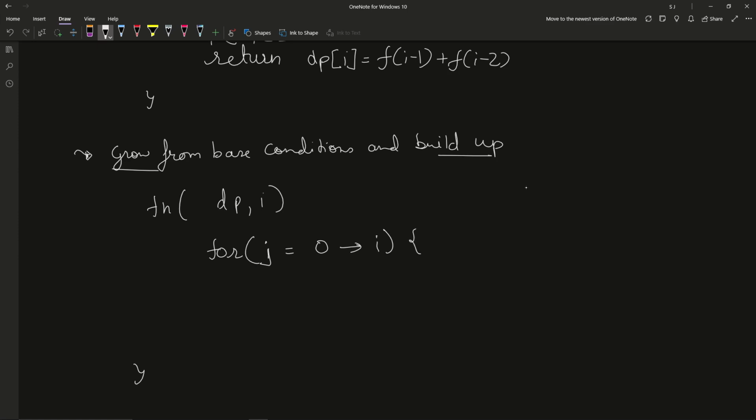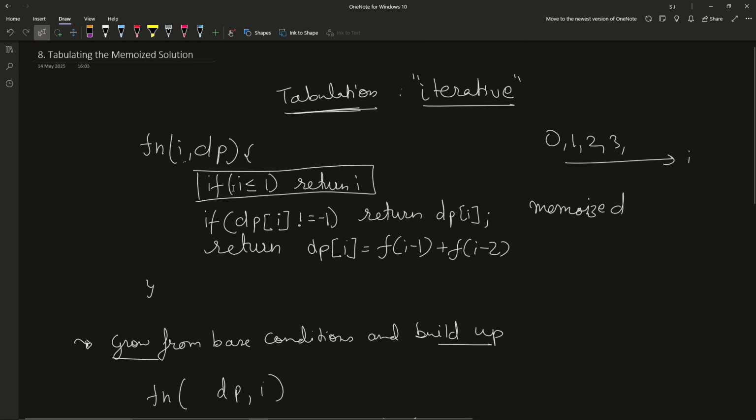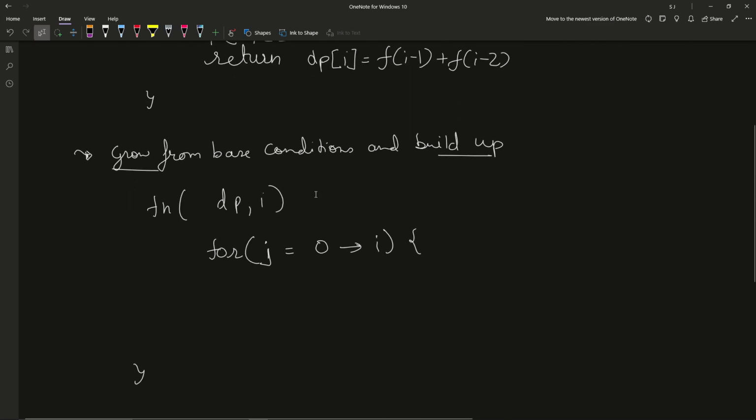Then here I'll just do what I did in the recursive call. I'll say if j is less than or equal to 1, meaning our current computation, the jth number in the Fibonacci series, is 0 or 1, we know its solution.